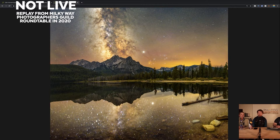Oh, right on. And so the sky and reflection are tracked pictures. The sky is, I think, 1.5 minute exposures. And then the foreground is untracked, obviously. And then the reflection is tracked. But if you track reflections for too long, you still get star trailing because of water movement. So I tend to crank up the ISO a little higher than I normally do, and then track for like 45 seconds or so. You track simply for 45 seconds sometimes? Yeah, just for reflections. I see. Why so short for reflections?